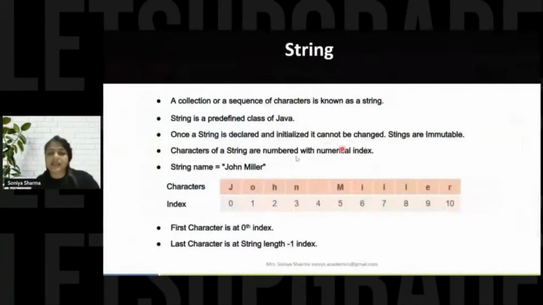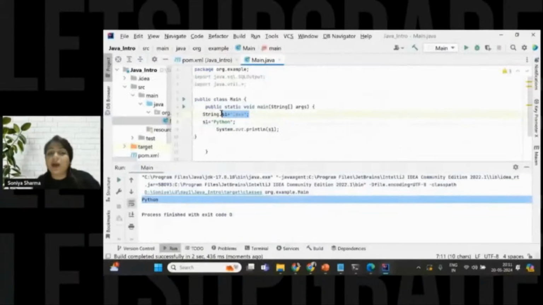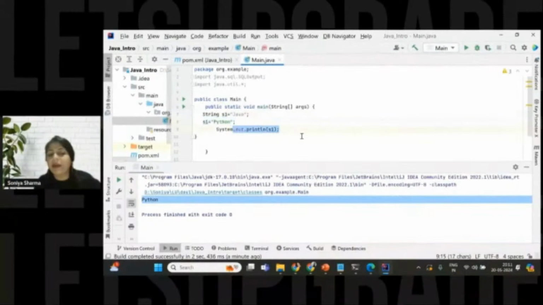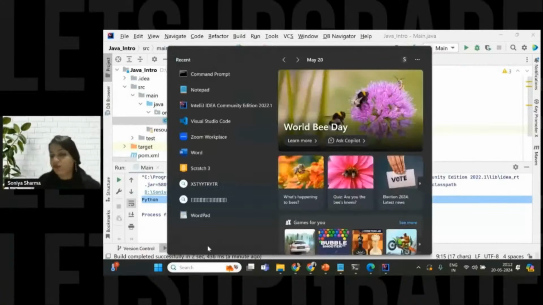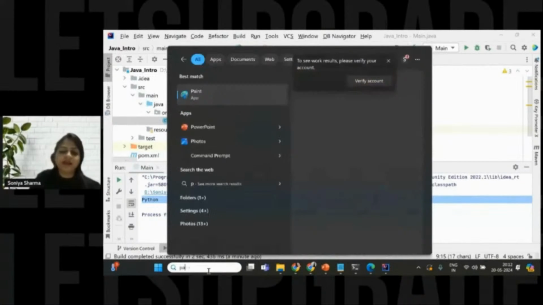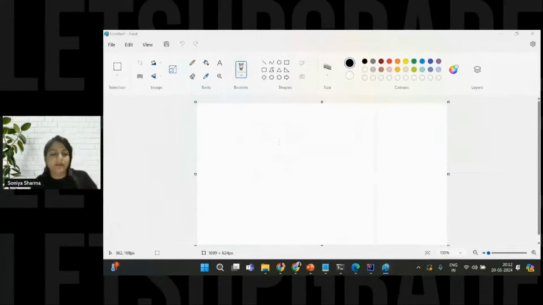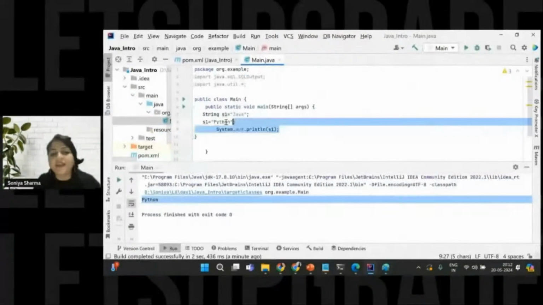What this PPT is saying is that once a string is declared and initialized, it cannot be changed. Strings are immutable. It is saying that once you write S1 is equal to Java, it cannot be changed. And now you will say, no, I have changed it. This is what you can see, but this is not happening internally. So give a lot of attention for some time, because I'll be explaining how exactly string works with a diagram.